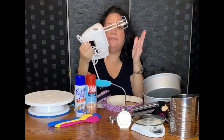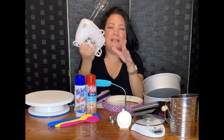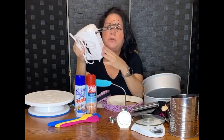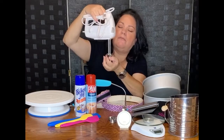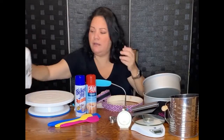This I've had for years. I think I've had it even from when I moved from Boston. When I started baking, I invested in a KitchenAid, and I love my KitchenAid. That's actually the one I use now all the time. This I use more for the fillings, maybe to do buttercream on the side, more as an aid to the KitchenAid. But you're going to need some type of mixer to start out, whether it's this one or a KitchenAid, okay?